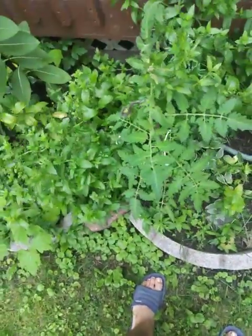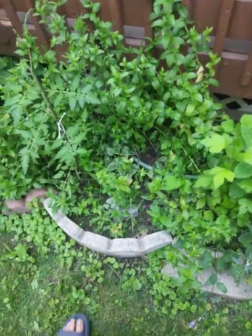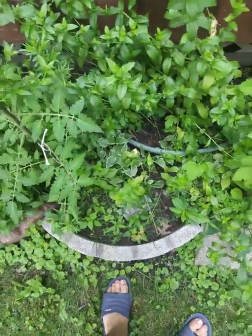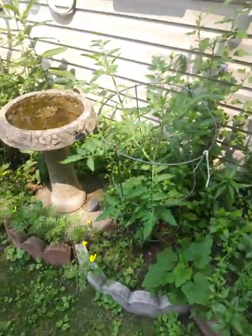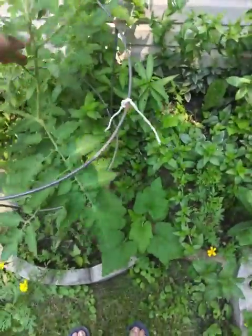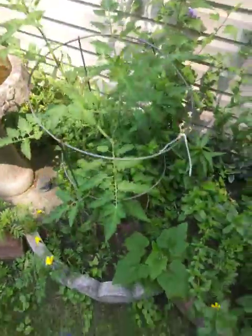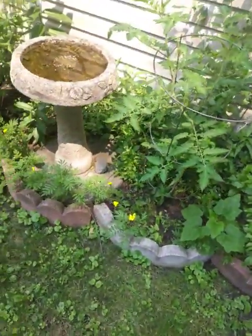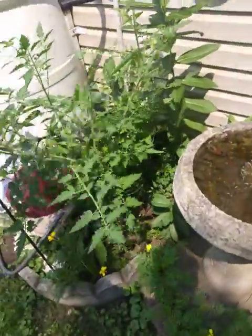But yep, so you can see a little bit better with the mint pulled out. I believe this is a cherry tomato as well, because this is a shade area. I buried it 4 feet, but it's not doing as good as these two. These are my pear tomatoes. Doing excellent. It's just awesome. Humongous. And this thing's just a monstrosity.